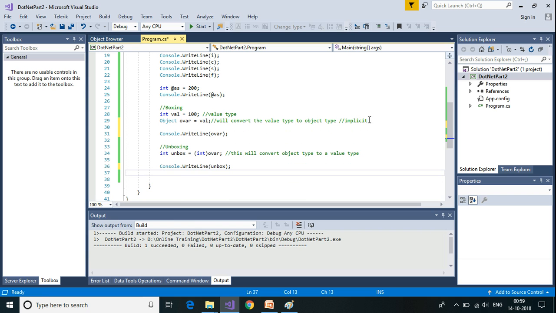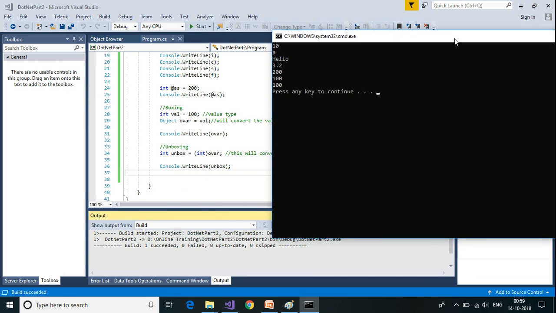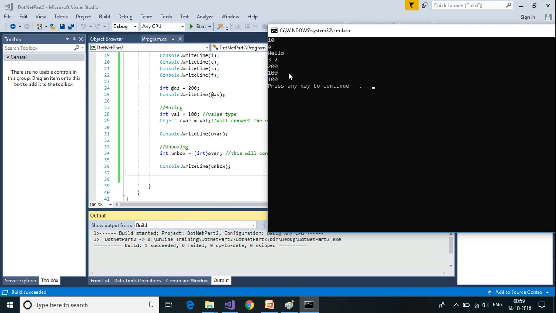Let us press Ctrl F5 again to see what value we are going to get. After boxing, the value is 100, and after unboxing also, the value is 100.